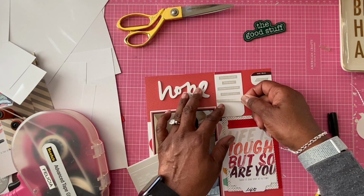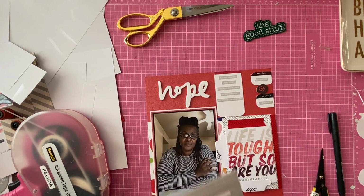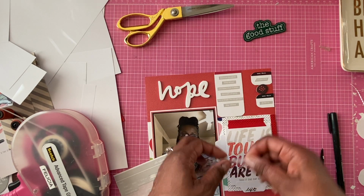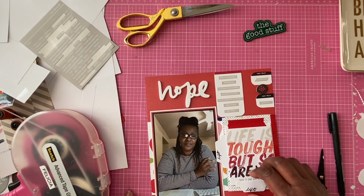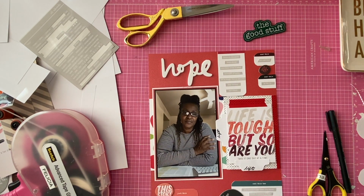And I like doing this because everything that I put on there pretty much in those little journaling spots worked out perfect. So that was one of the good things that I liked about that sticker sheet. And you can see I'm filling that puppy up, boy. I look at it, filling all that space up, because I'm like, oh my gosh, there's so many on here I want to say. So I got them all done. I got my journaling done and everything, and I have everything worked out.